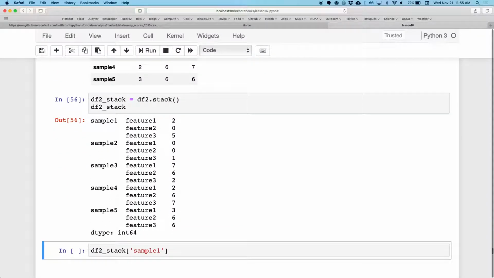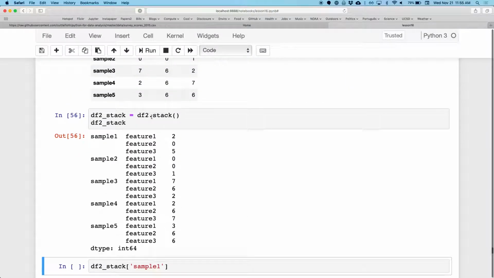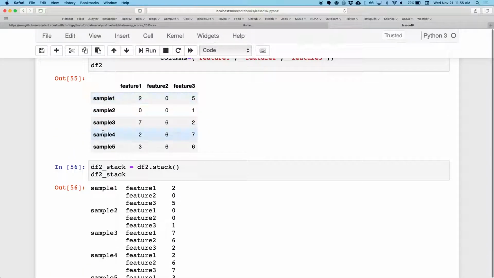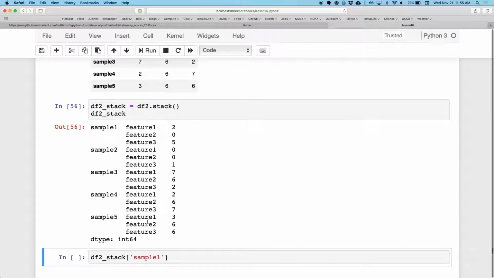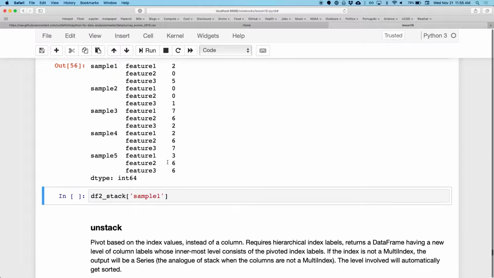What this will generate is a multi-level series that has the indexes as our first level index and then the columns as our second level index. So it's stacking up all of the values on top of each other, and then taking the row and column information and using that as the index of that single series.